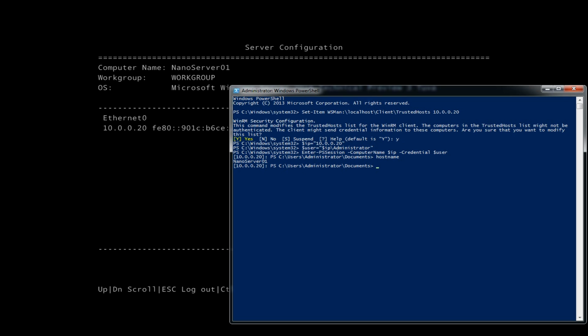From here you can manage the server, you can change the settings that you pre-configured before, you can create accounts, you can manage the roles that you've installed with the packages, and work with your NanoServer basically. So this concludes our video. I hope that you'll be able to learn something from it and use it into your day-to-day tasks. Thank you very much for viewing, and see you soon!